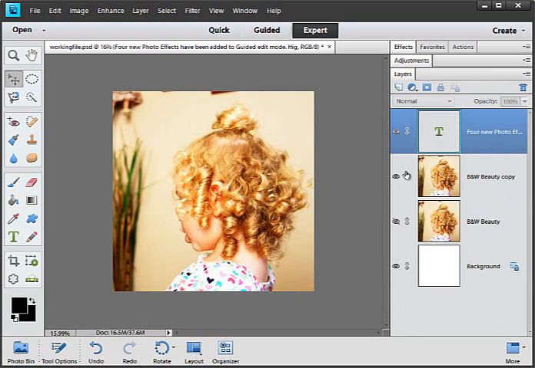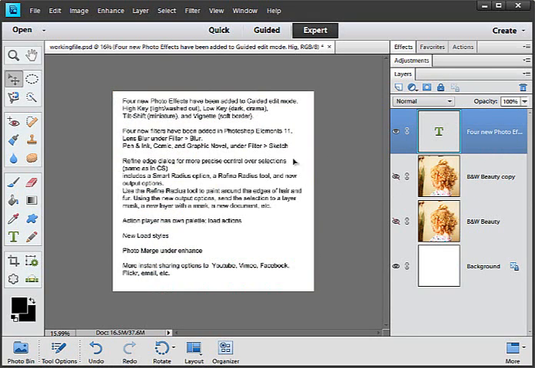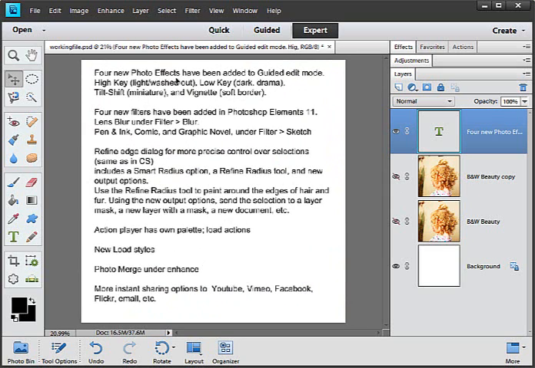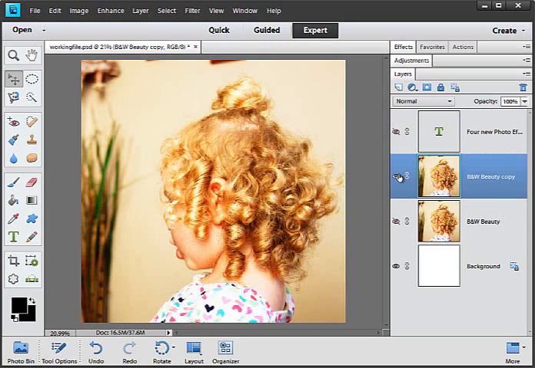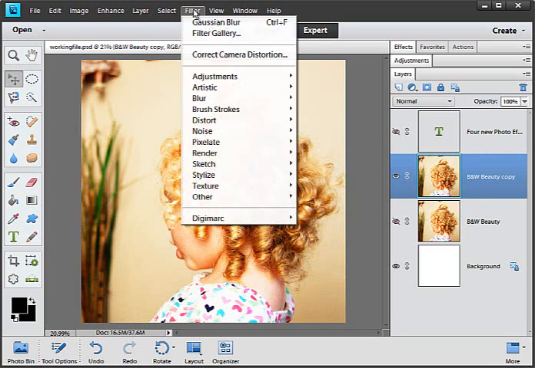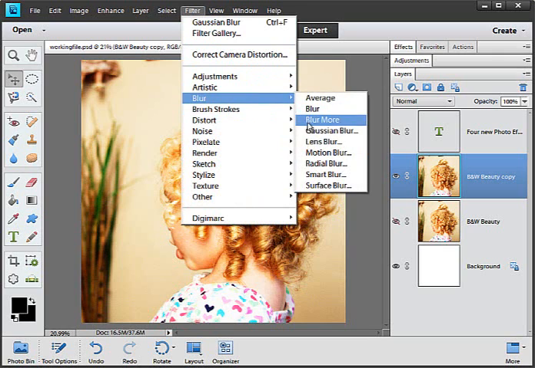And so we have now gone through and done all the new photo effects under the guided menu. Now there are 4 new filters, and we're not going to go into them in great detail. I'm just going to show you quickly where they are. So first we have the lens blur, Filter, Blur, Lens Blur.